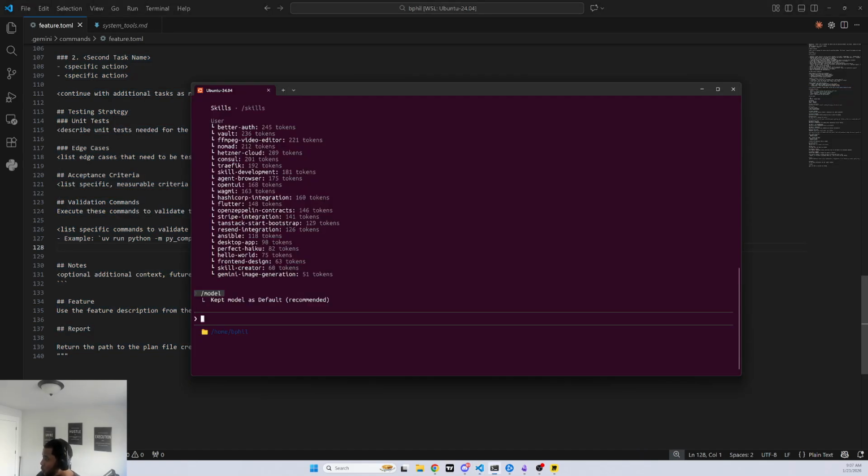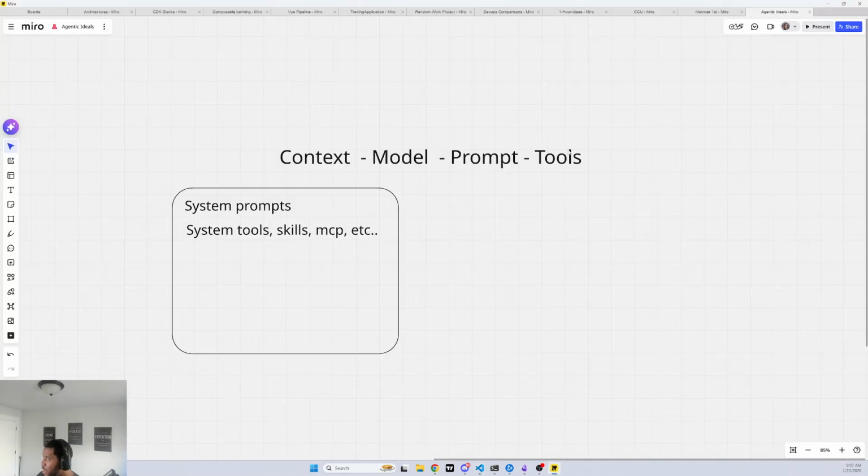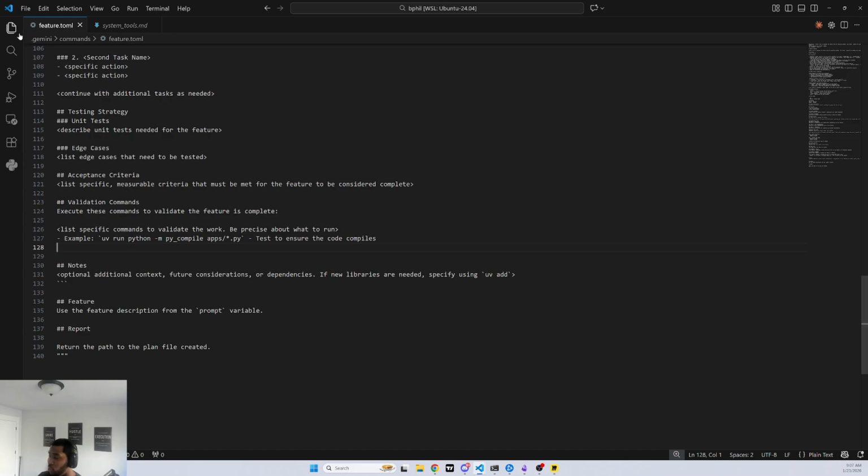And then we move on to the final portion, and that's the tools. And so, right, we have this here. We talked about it. Do some stuff. This is our prompt, right? And up here, I already put these here, tools, but you can also add additional tools as well. And these come in the form of skills. These come in the form of agent prompts. These come in the form of commands. And all they are just definitions to be used by the model. So don't make them scary.